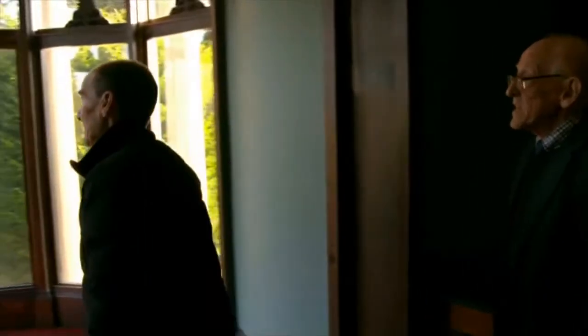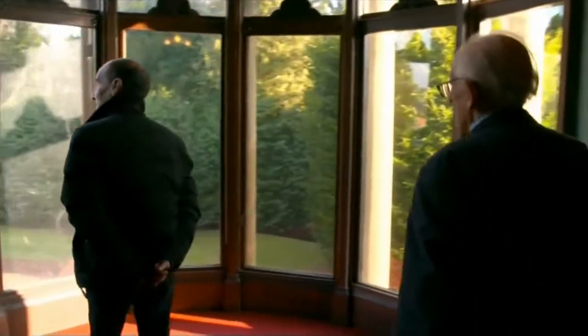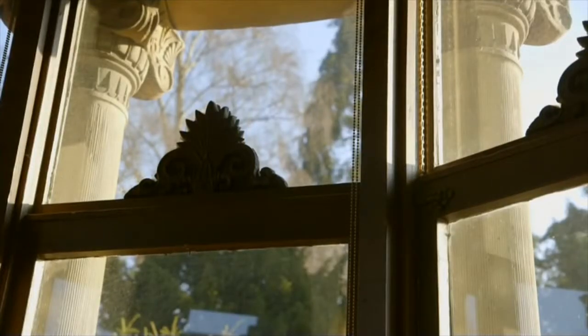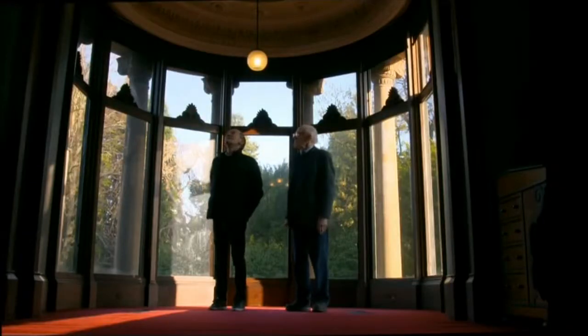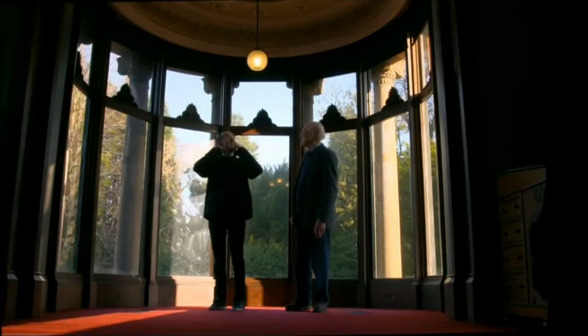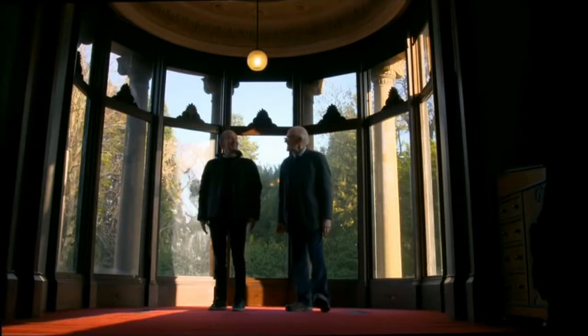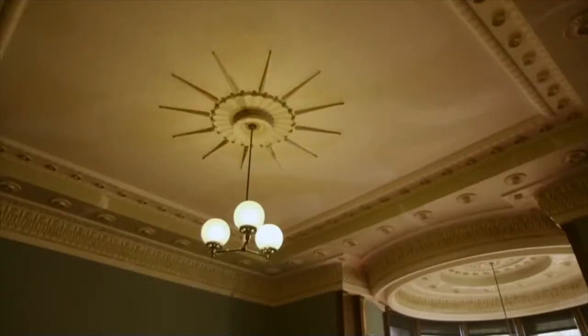It's a beautiful room. It's the family room. The circular window, Thomson says in his little notes, is the ideal place for the lady to do her sewing, which is what ladies were supposed to do, of course. But when children came, this was their favourite room. For as you can see, a circular curtain track, and you can imagine how children would use that 360 degrees. Almost like you're creating a little theatre for them. Exactly, yes. But Ian, this wasn't just a family home, was it? It was more than that.